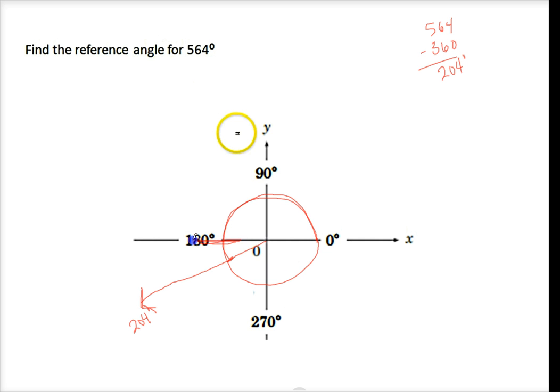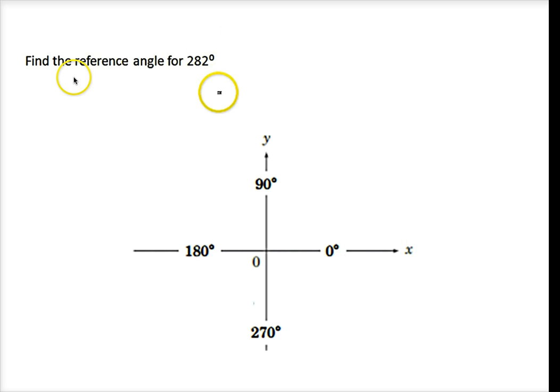We want to know the reference angle. Again, that's the angle between the x-axis here and the terminal side of our angle. So we're finding this opening again. What are our two angles we're comparing? 204 and 180. We want the difference between those. So we take 204 minus 180, and we get 24 degrees. The angle for this opening is 24 degrees. The reference angle for a 564-degree angle is 24. Notice again, every time it's an acute angle that is our answer.